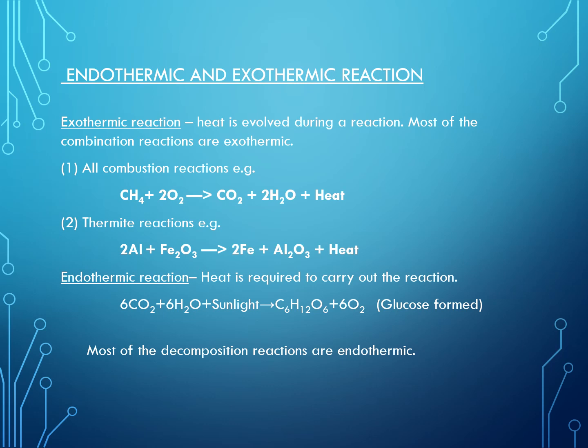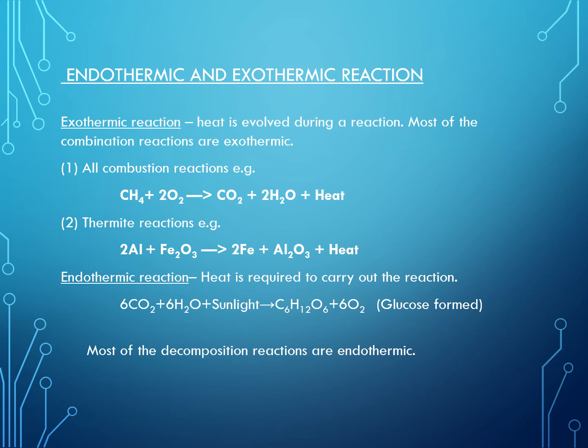The process of glucose formation, with carbon dioxide and water in the presence of sunlight, or we can say the photosynthesis process, glucose is formed. That means energy is required to carry out this reaction. Or most of the decomposition reactions are endothermic in nature, which require heat to decompose that compound.